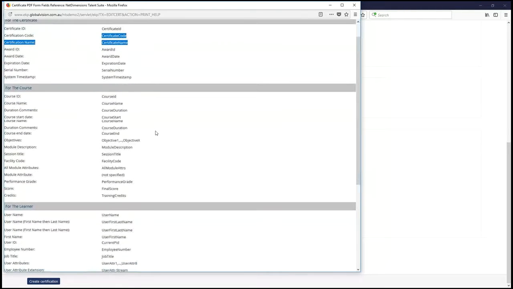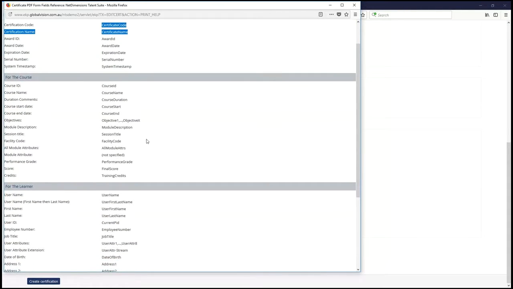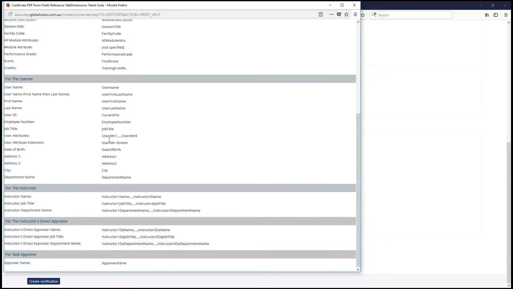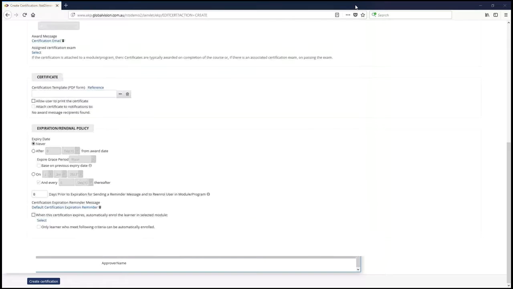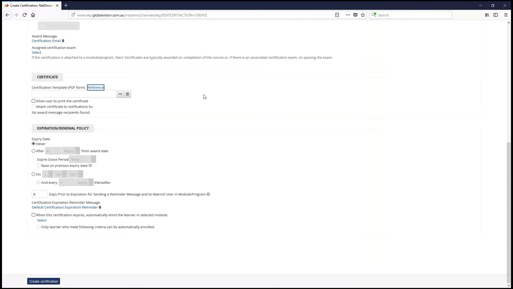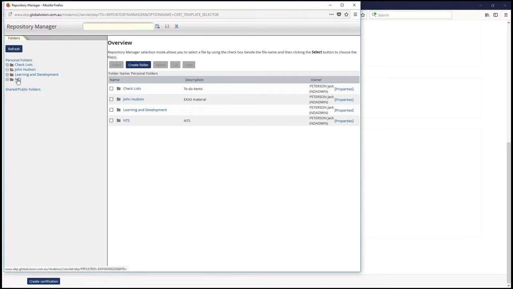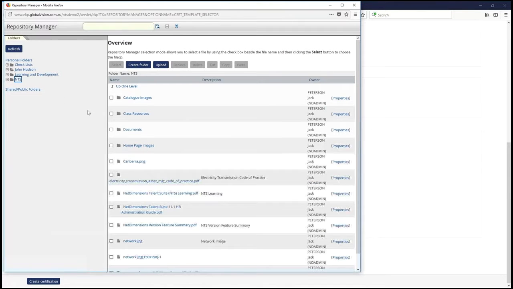You can have a course ID, name, and the user's name, and all these fields that you can attach to the form, and these will get filled up when a certificate is awarded to the learner. And we can also say print, allow users to print this certificate, so they can print the certificate. We will see if there is a certificate that we can attach.